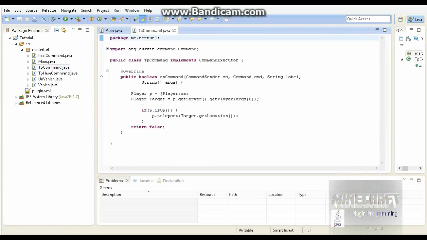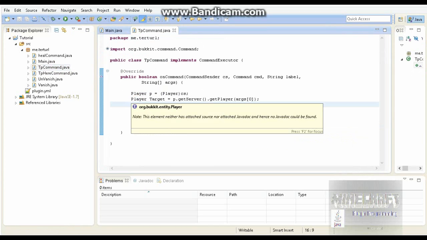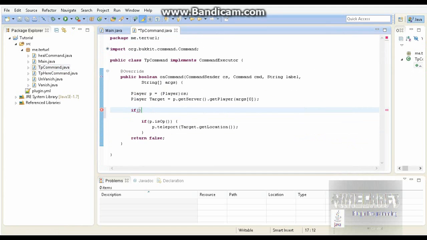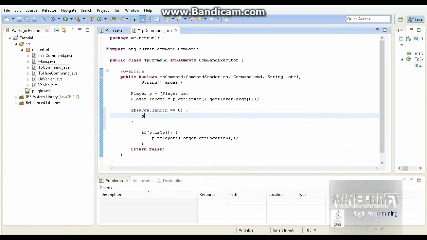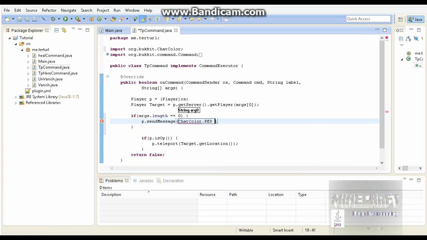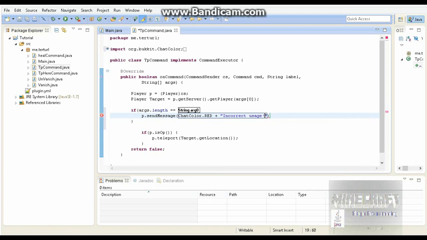Now we're going to go to the TP command, and I forgot to do something earlier with this, so I'm really sorry about that, but in here we're actually going to put if args.length equals not 1, 0, p dot send message ChatColor dot red plus incorrect usage plus ChatColor dot aqua plus usage TP name.